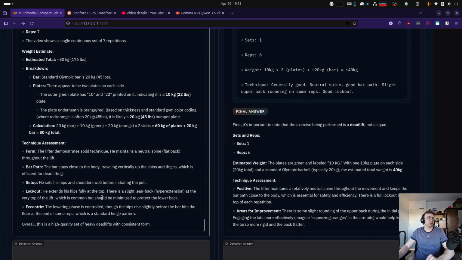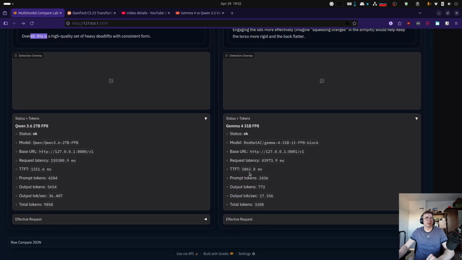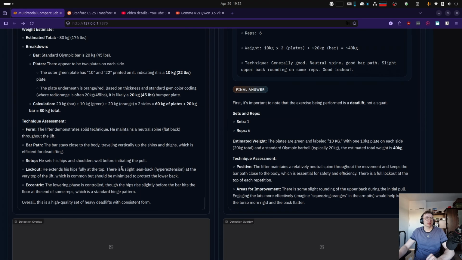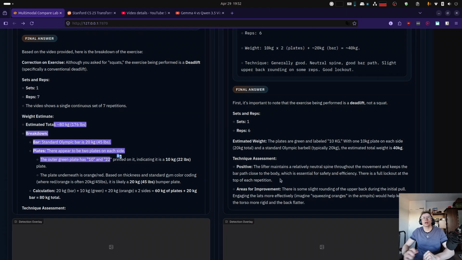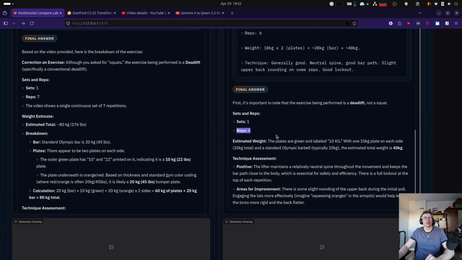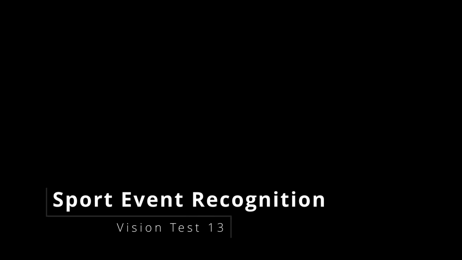And if we see, okay, solid technique. So thanks, Qwen, for being good for me, and Gemma too. Consistent form. So yeah, I'm safe. So actually for this exercise, it takes over 3 times more time and burns a lot more tokens, but actually the response is much better. It gets reps correctly and it gets a bit more weight, and Gemma always misses 1 rep for some reason. So yeah, let's jump to the next one.